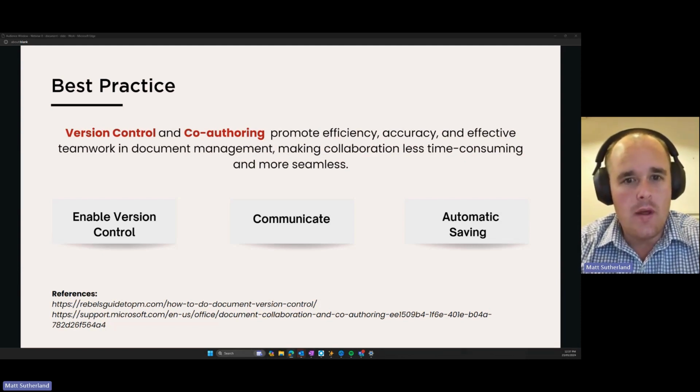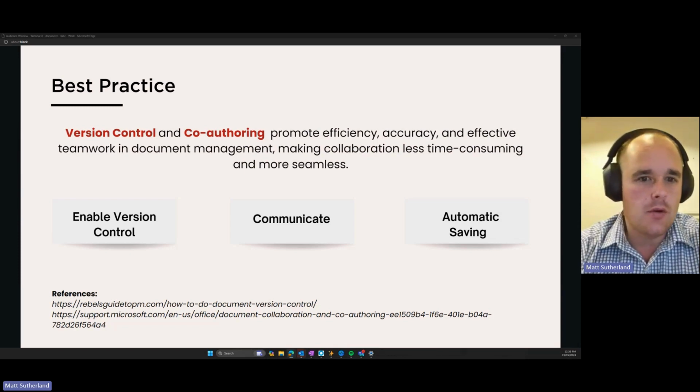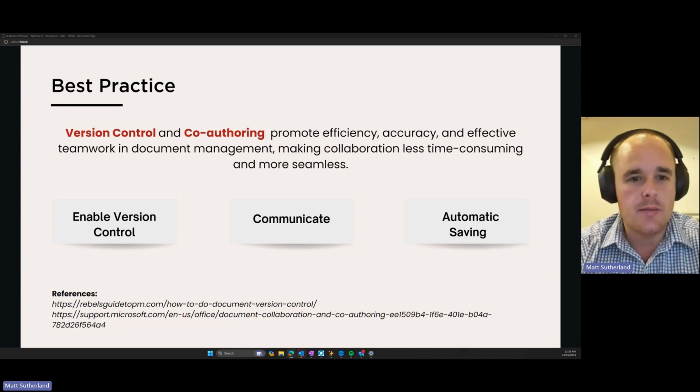So if you want to know where that document is and what the current version is, the best practice is to put it into your OneDrive or SharePoint and enable the autosave. And that's the little slider up the top in most of the Microsoft Office apps. This will enable version control. It'll allow automatic saving. It will allow co-authoring, and it allows you to use the Microsoft 365 tools to communicate in the document and tag comments as it was noted there. So it means that if your computer crashed, you should be saving each keystroke, which minimizes the impact you may have if you have an event like that happen as well.